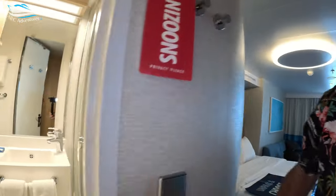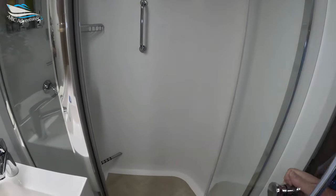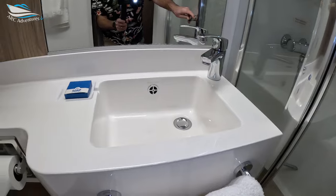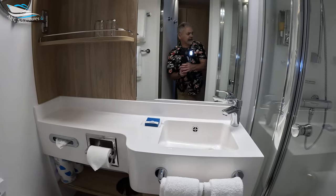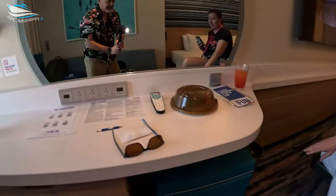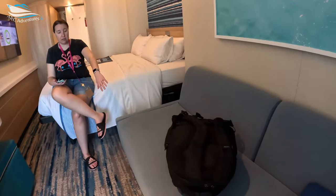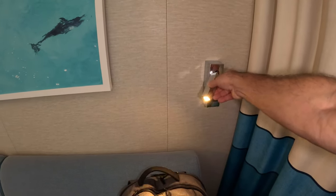And the shower. Look — this is the cool door. We really like these. And everything's like brand new. Holy moly. We think this is maybe the third or fourth sailing of Celebration. We do still have the fridge right there. It's got to be a hair dryer down here — yup, hair dryer. And there's storage in this cube here, but we tend not to use it because we'll forget it. And I believe this can pull out into a bed as well. And they have their own little lights.